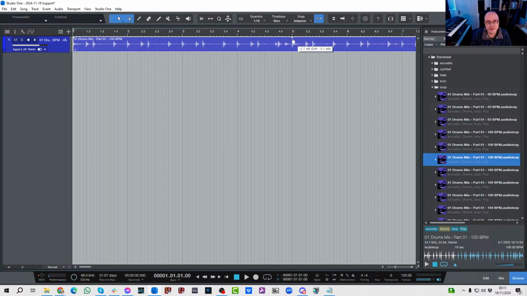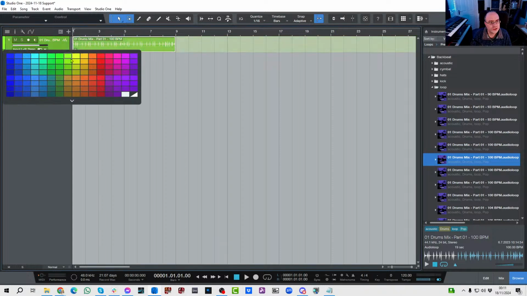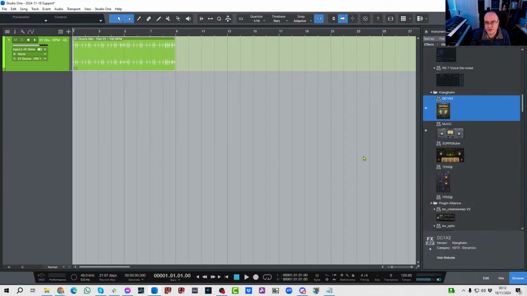They're always a little bit loud, so we just turn them down. And I'm going to change that color to that. I'm going to pull this down so it's a little bit easier to see. So this is what we now have. Got a tasty little drum fill in the middle there. I like that. So what we're going to do is slam this with some effects so that we can hear what's there.